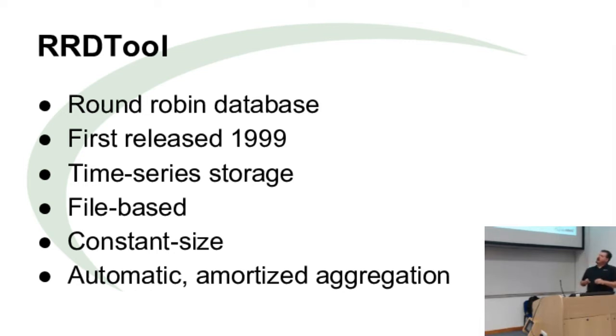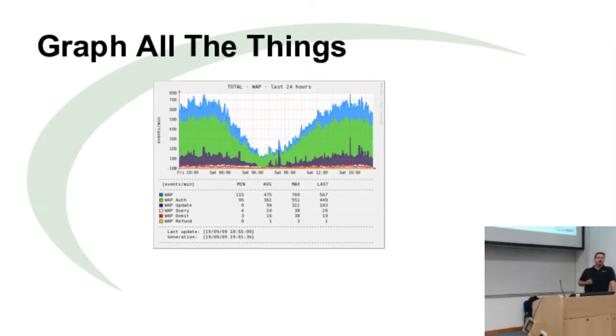And that's why I say it's ostensibly about time series storage, because what it's really about is graphing. Everything starts from the graph and works backward from there. The only reason we're storing aggregations, and actually that's all you can really get out of it, is these aggregations, or in RRD speak, consolidation, because that's what we intend to plug directly into the graph.